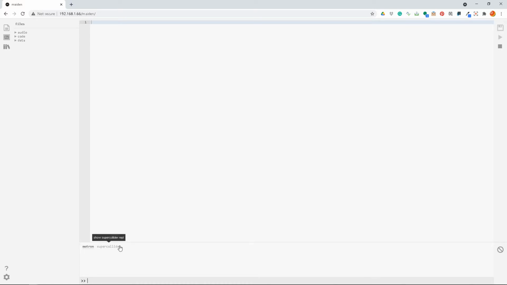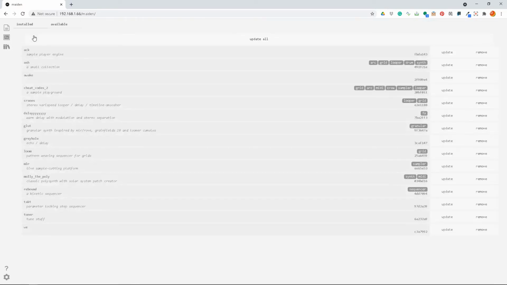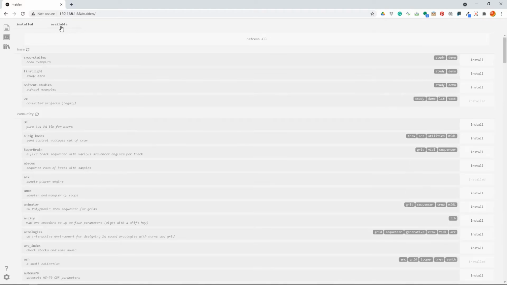If you run a script, for example, normally all the scripts when they run will throw in some console debug. So if you want to debug and something's not working, you could get some information here. The first one is files, the second one is the console, and the third one is the scripts. You have your installed and your available, and you can browse like this.